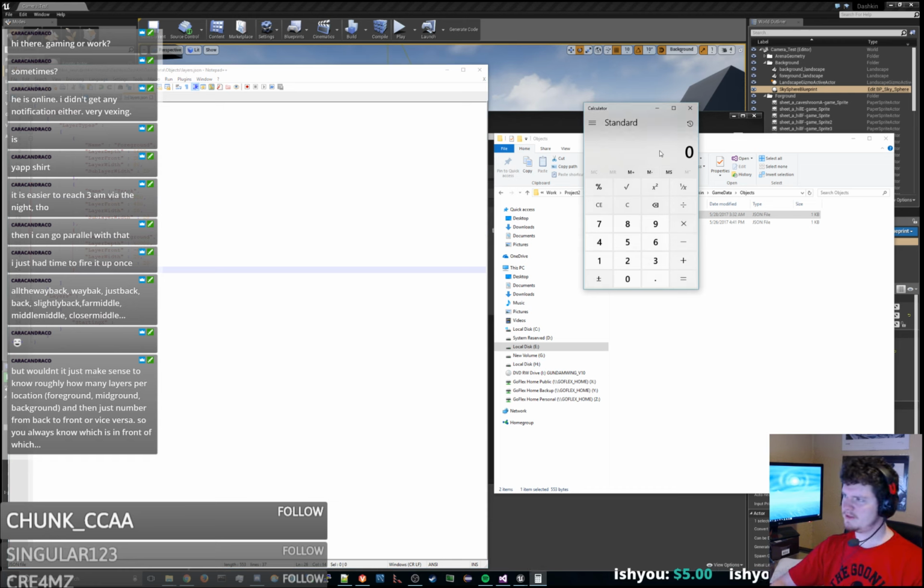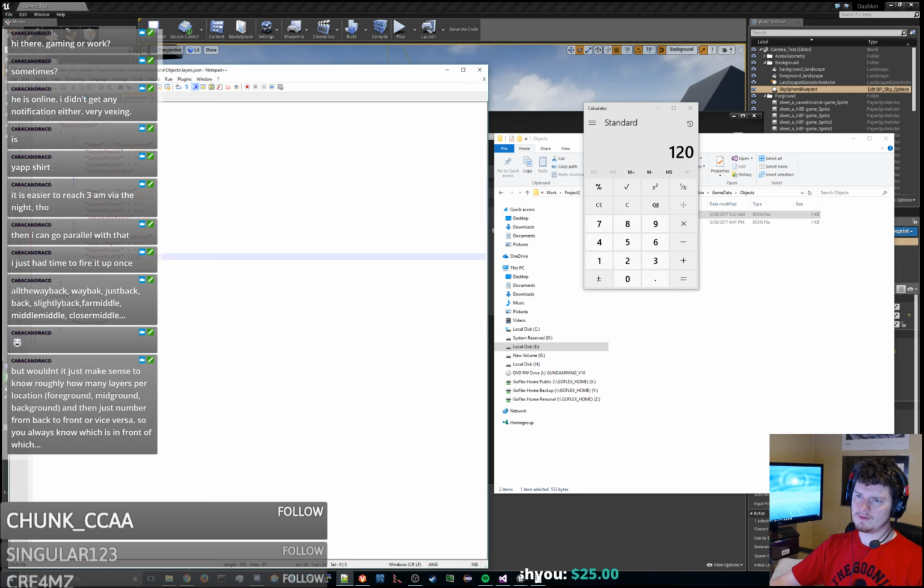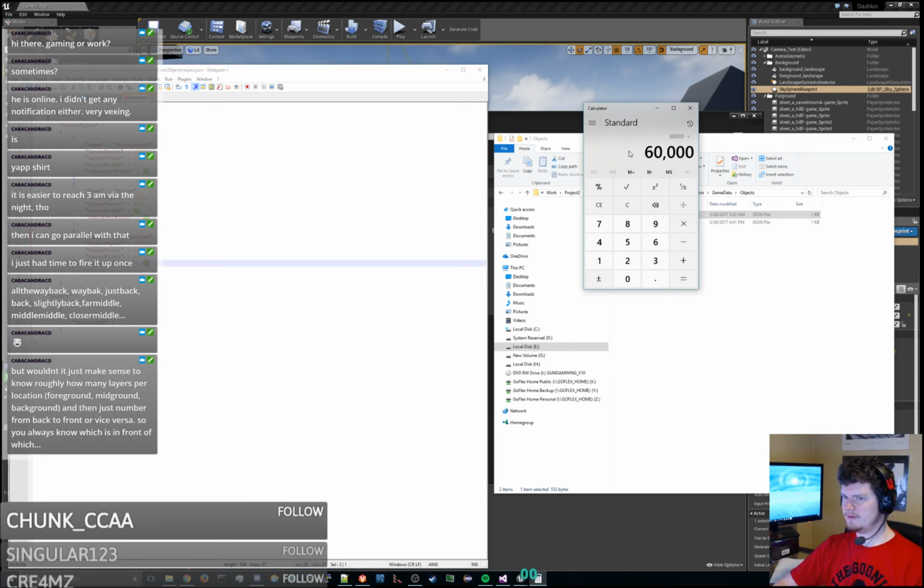So if we've got 60,000, we divide that by 500, we have 120. So if we just throw 500 here, we have 120. Now let's do 60,000 divided by 20. So the layer width would be 3,000.